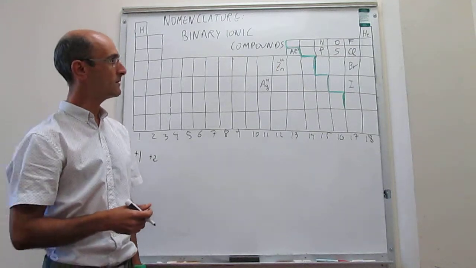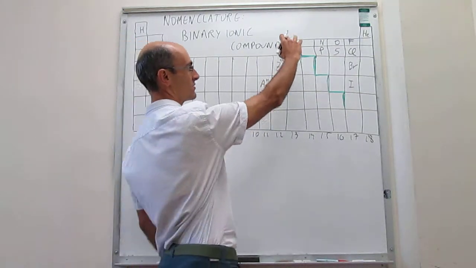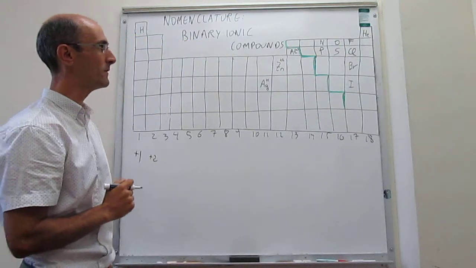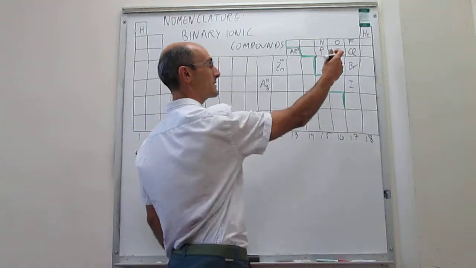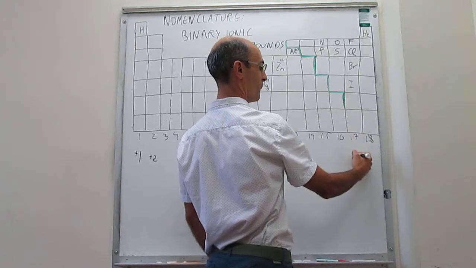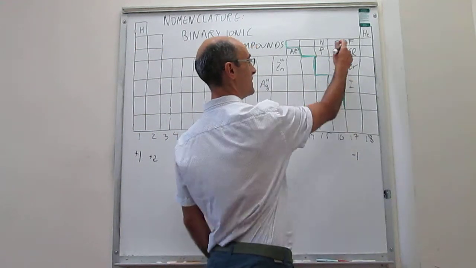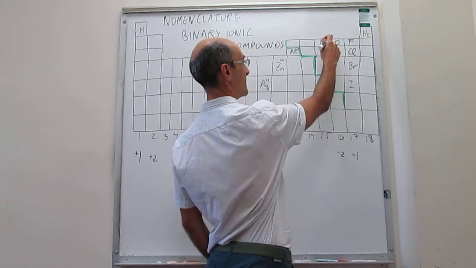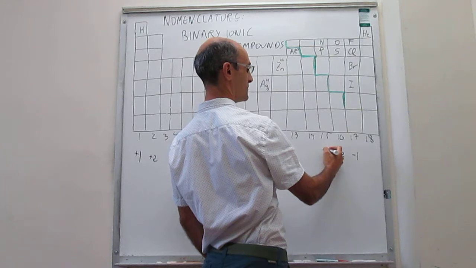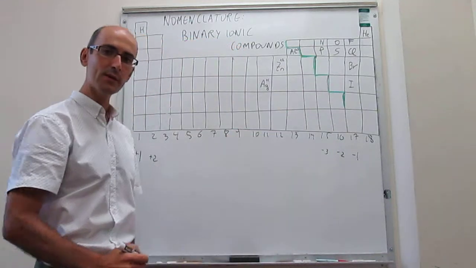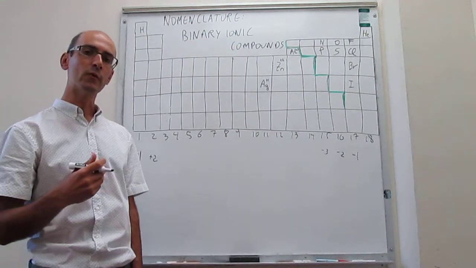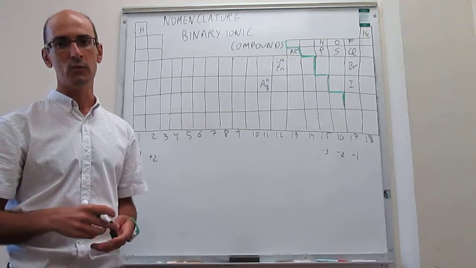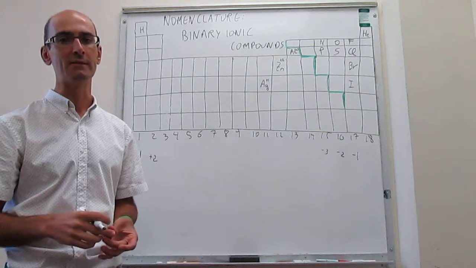What about the anions? Again, the anions are also going to be formed by atoms in the main group. The halogens form -1 anions, oxygen and sulfur form -2 anions, and nitrogen and phosphorus form -3 anions. From here we can start to write some compounds between those cations and anions, and then we'll establish the rules for naming them.